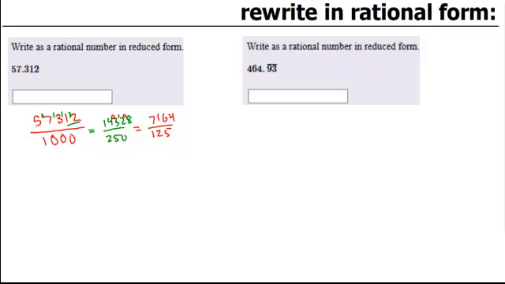Some of the tests that you should know are the divisibility tests. Obviously the test for division by 5 is easy: it ends in a 5 or a 0. What about the test for division by 3? Did we talk about that one? If the sum of the digits is divisible by 3, then the number is too. If I look up here, I have 6 plus 4 is 10, plus 1 and 7 is 18. Is this top number divisible by 3? Yes, 18 is divisible by 3. But what happens when you look at the bottom? 5, 6, 7, 8. Is 8 divisible by 3? No. So you know you're not going to cancel common factors there.